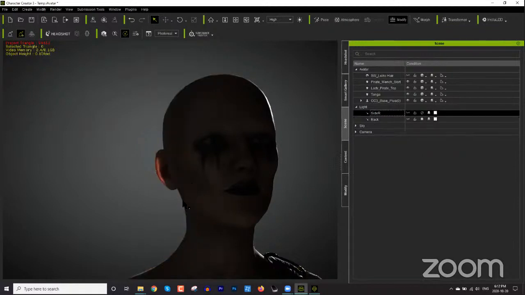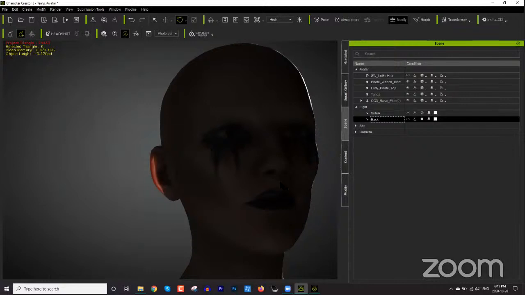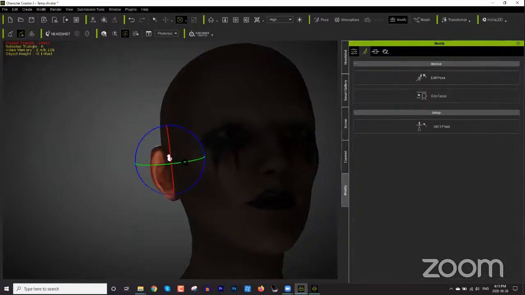And here's a better example. If we just have that single light, that's basically where the light is coming from. And if we adjust the value of this light here, you can see right there, we can make more of it red or less of it red. That's just what's called subsurface scattering. Okay, so just think of it as the light kind of going through the ear. All right.